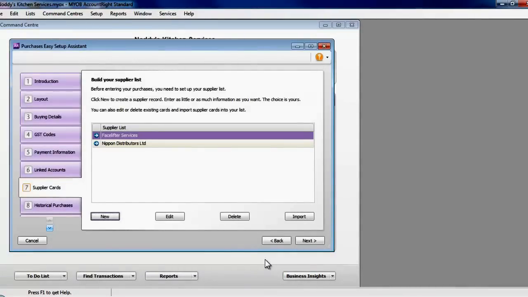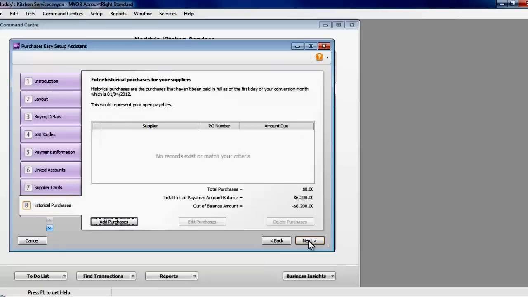These are people we owed money to on our conversion date. Other suppliers can be entered as and when required. Choose Next. Now, we entered a balance of $6,200 for our creditors as our creditors figure. So we can go and balance up our creditors. So choose Add Purchase.